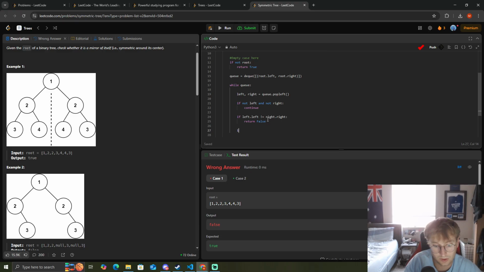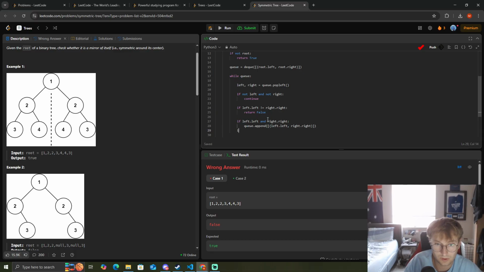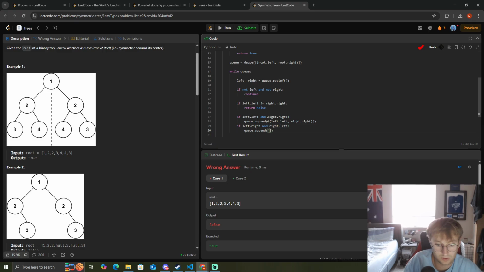Otherwise we just want to check, well, if left.left, q.append. If left.left, jeez, this is confusing, and I think right.right, q.append left.left, right.right. If left.right and right.left, q.append left.right, right.left.